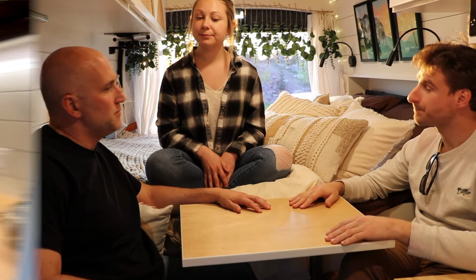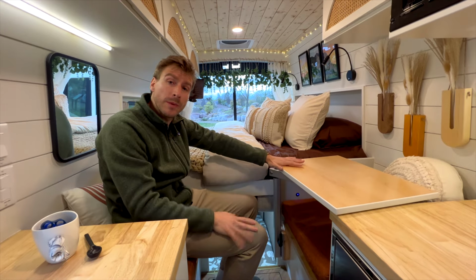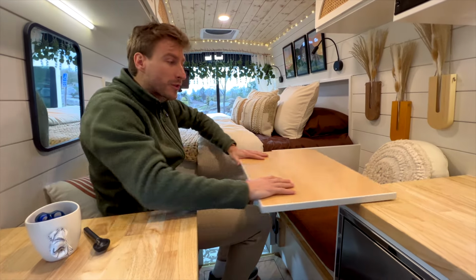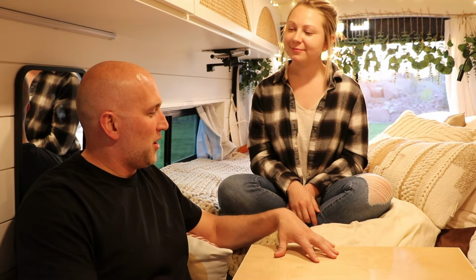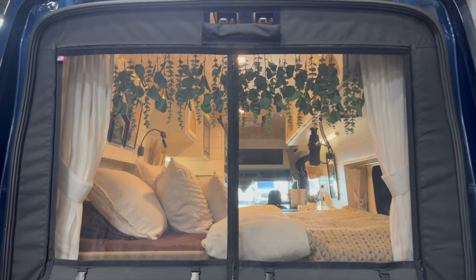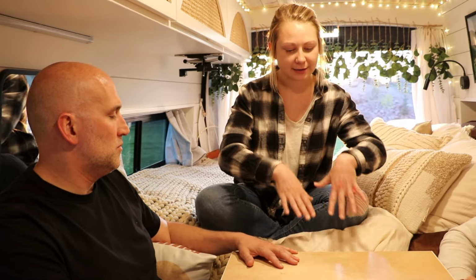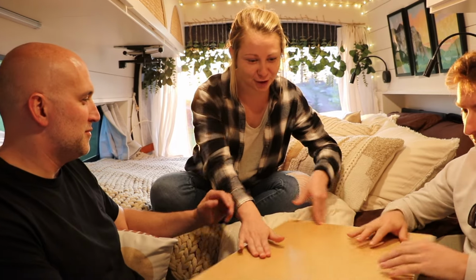Really? Yeah. Oh. Yep. So Sarah wanted a lower bed, which made it impossible for us to do the usual pull-out table from under the bed. So for this van, we had to use a swivel mount and make a custom table that was able to swivel for Sarah to use it with ease. What I really love about this Nomadic model is how you kept the bed lower, but you did make some sacrifices in doing that. Yeah. Can you tell us about that? Yeah, so instead of being able to have a pull-out table, I had to switch to a lagoon mount table, which I'm actually very thankful I did because it's so versatile.